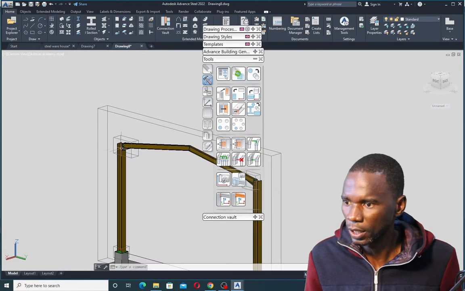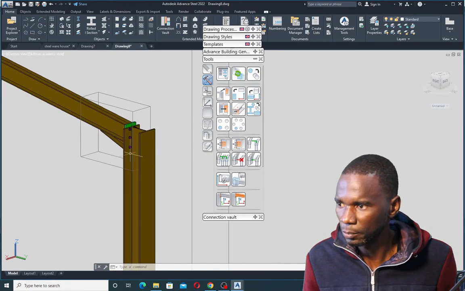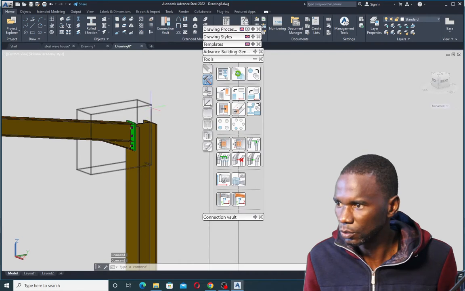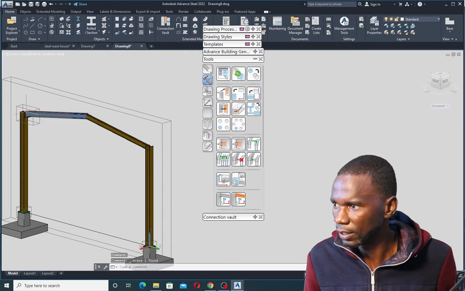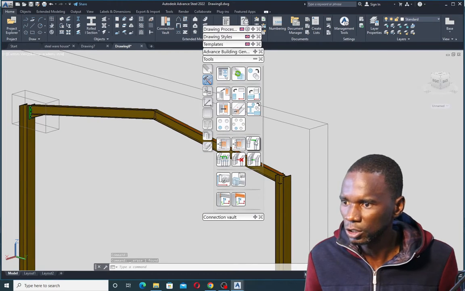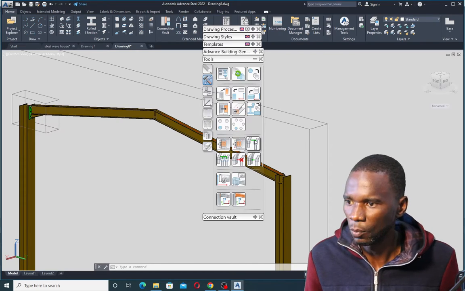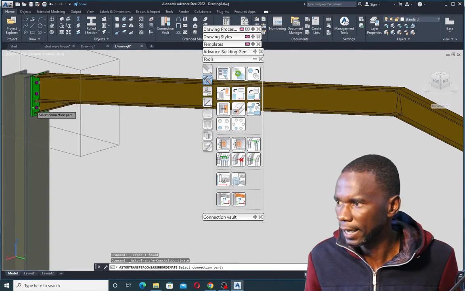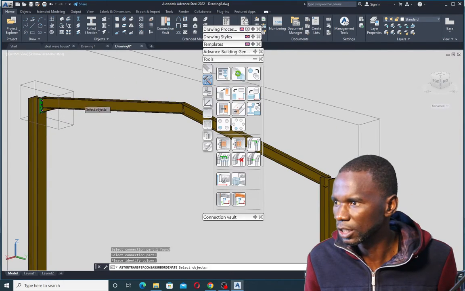I'll close this one. Then what I'm going to do, I should have used this tool so that it updates automatically, but what I'm going to do is select a part within the connection and delete, then the connection will be deleted. Then this time I'm going to use this one so that if that joint changes, then even the other one changes. I'll pick that tool there and just pick one member, one component within the connection, right click.